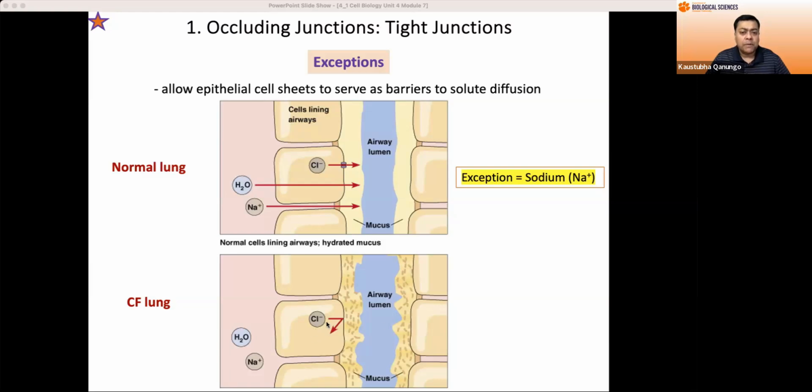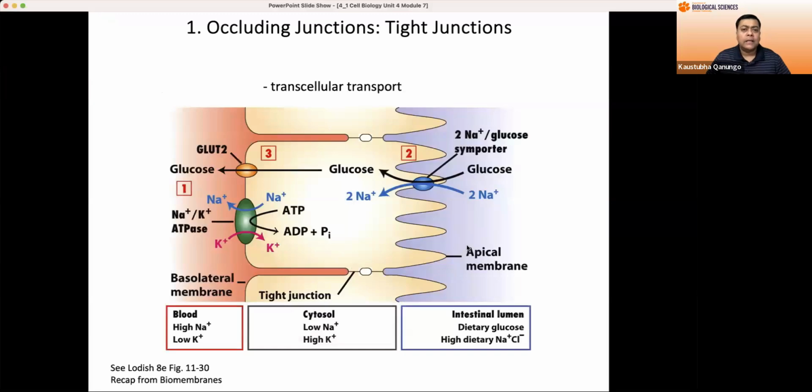Whereas if you have impaired CFTR, you cannot move the chloride effectively into the airway lumen, and that will not pull the sodium, and you will not have water drawn into that. So you will have a thick mucus, which can lead to infections and other problems. All right, so these are all very straightforward. And here we are looking at, again, what we talked about. All right, so here is another picture, and this is the same picture.